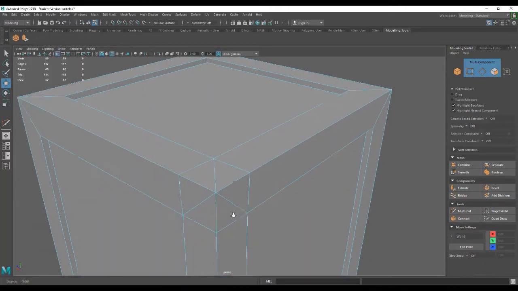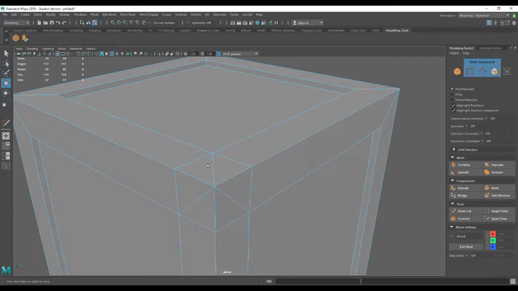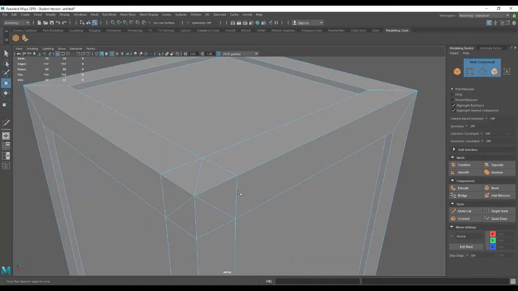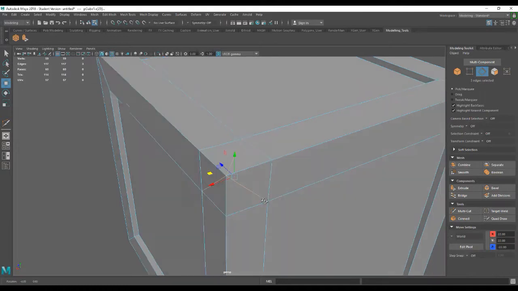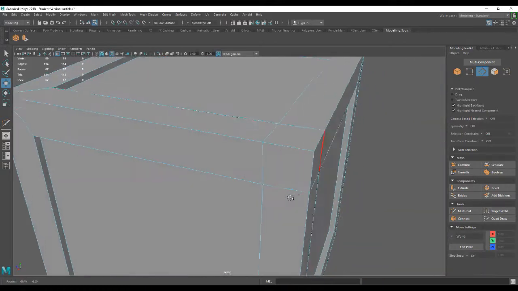Okay. So here you can see we've just got these extra cuts now. Got this extra bit of geometry on here. So to make this a little easier to see, I'm going to grab these three edges, just shift selecting those, and I'm just going to press backspace on those just to get rid of them, so we can see what we're doing.